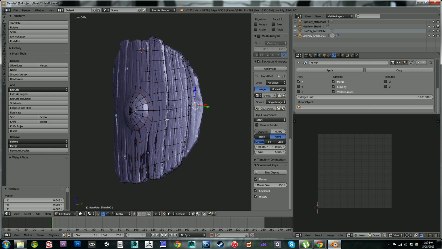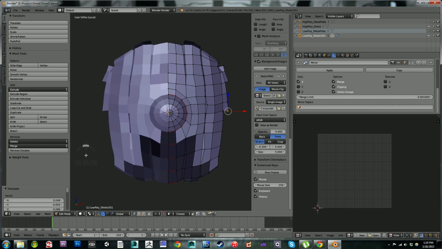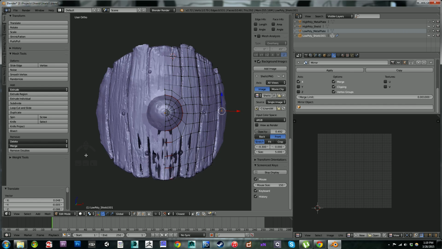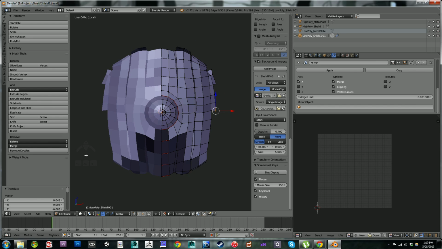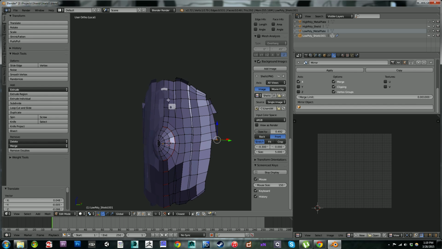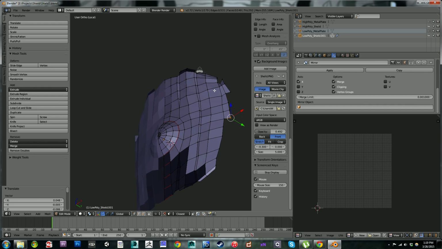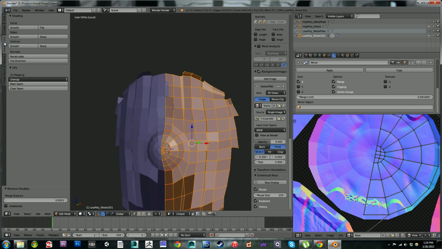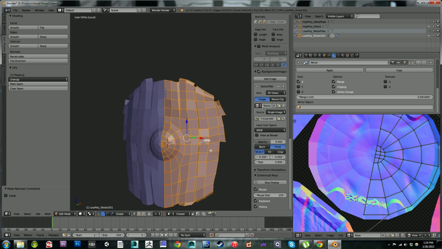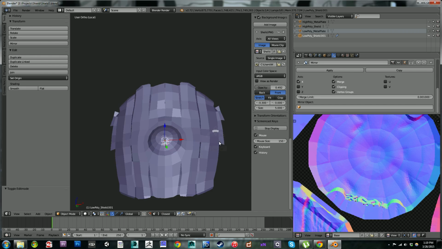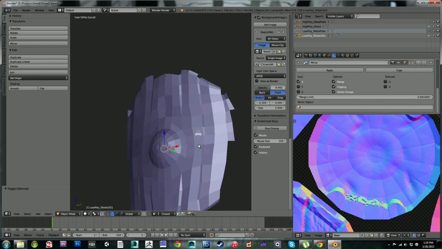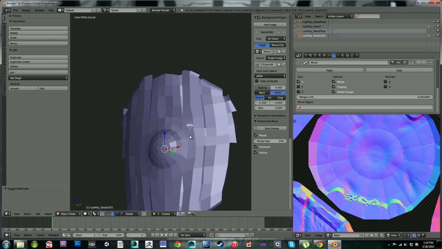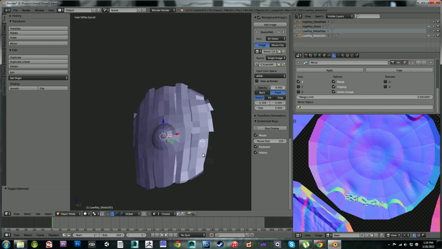I hit the backslash key to go into local mode, so I could see just the low poly. And you'll notice some of these faces, their normals aren't facing in the right direction. So I can select all of them. I'll go ahead and do a remove doubles, and it already took out 8 verts. And I will do a recalculate normals, so then that looks more correct. And so we're already starting to get some of those grooves that are going to definitely reflect, I think, probably a better result when we do the bake.